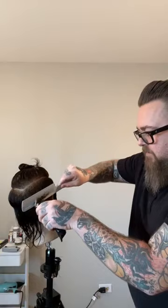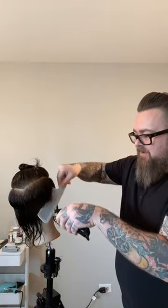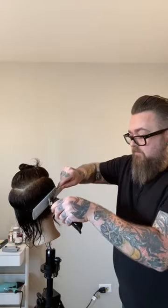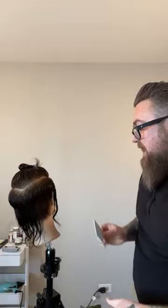Nice fluid motion. And remember, you're not aiming for everything to be perfect right now. The most clients I've cut in a day since being in a barbershop is 15, which is just insane. So for me, I have to be a lot faster than I used to with cutting hair, but that doesn't mean I have to be any less technical. Even as students, backing up, the first part of when we would teach men's haircutting would be the fastest part, and then you would continually refine it, refine it, refine it. And that's kind of the same thing.